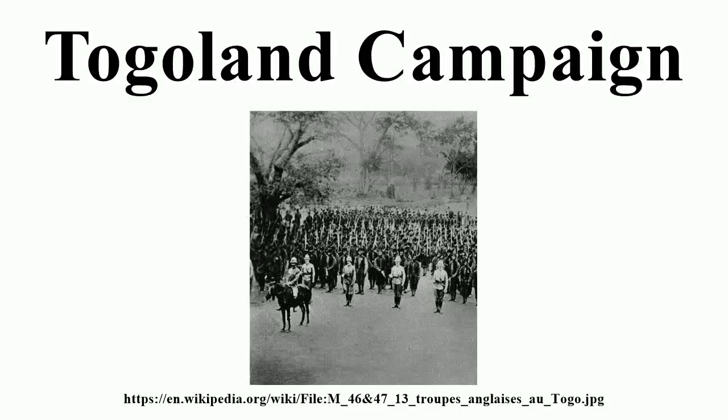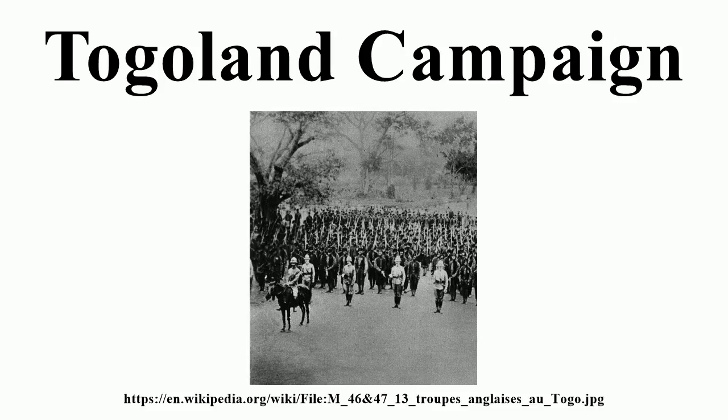The Togoland Campaign was a French and British invasion of the German colony of Togoland in West Africa. During the West African Campaign of the First World War, German colonial forces withdrew from the capital Lomé and the coastal province and then fought delaying actions on the route north to Chra, where a new wireless station linked Berlin to Togoland, the Atlantic and South America.